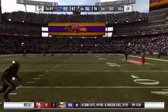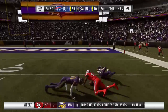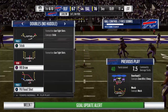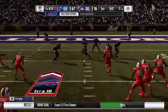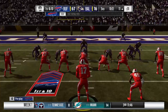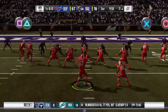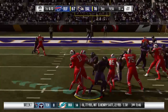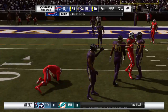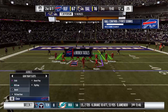They're in the same spot again. Yeah, we'll see what the decision is here if they get to that spot. And they're going to have this in a great spot way down in Baltimore territory. A big play here for the Bills. And even 40 yards. That's going to go as a loss of a yard, and it'll be 2nd down. And they're going to hurry back to the line now.